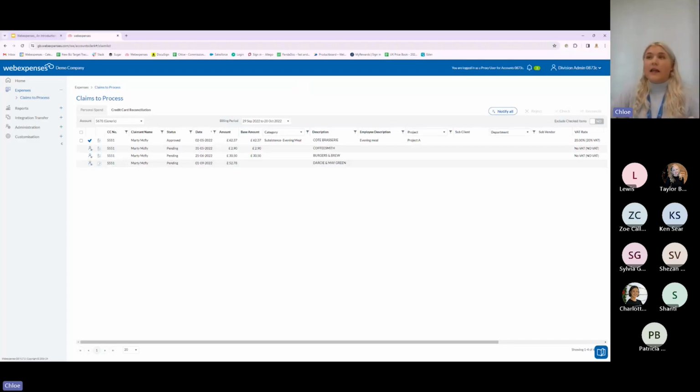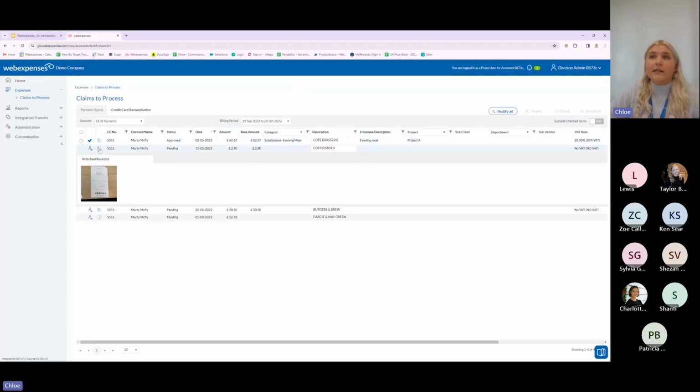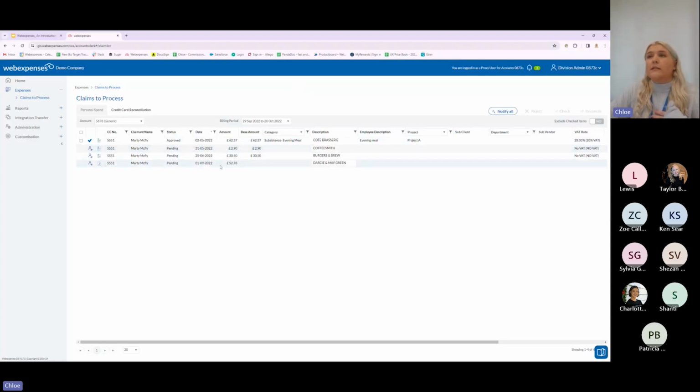Now, the most important area of this is that it just allows us the visibility over what the claimants are doing with these transactions. So we can see them populate, we can see them adding receipts, or the system even automatically matching with those receipts in the background. And of course, we can see any particular coding they've put in place too. Once they've submitted it through and it's come to finance, you can amend anything. So if they did do anything incorrectly, you can just amend it at this point. But once you're happy with it, you'll just mark it off with a blue tick.